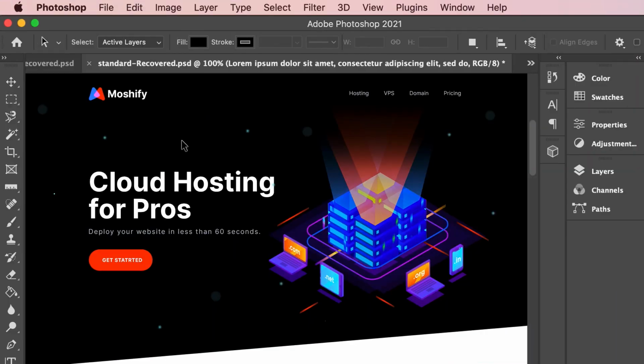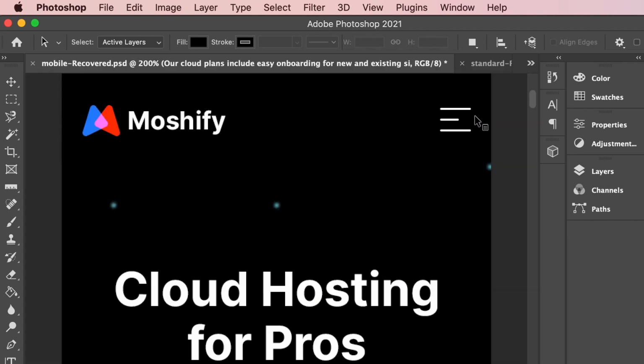All right, now we're going to implement the navigation bar. This is a little bit tricky and quite interesting. So on desktop, we have the logo on the left and the menu items on the right. And these menu items are laid out horizontally. In contrast, on mobile, we have the logo and this button, which we can call a toggler. When we click on the toggler, the menu items should appear vertically below the navigation bar.